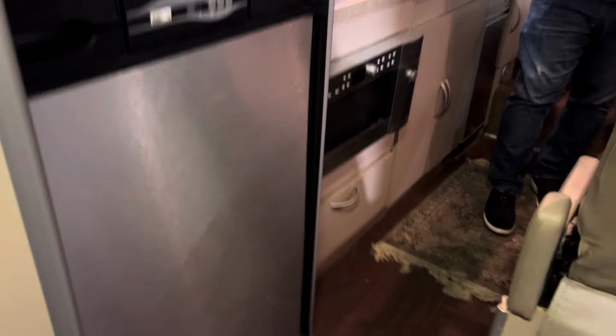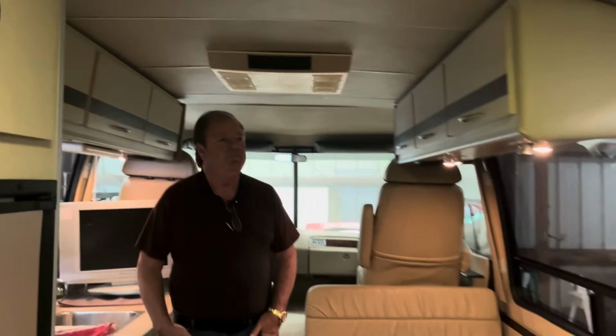Okay, the bathroom is solid surface countertops. Door cold fridge, separate shower. So this is a Coachman. This is a Royale. Now, they originally had 70-something thousand miles on it. So with another seven, it's still under 100,000 miles. I don't think it's got a total of 80,000 on it from zero.